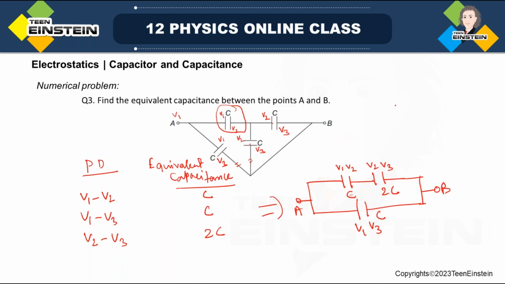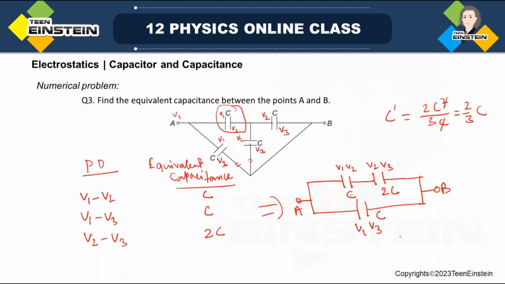This is in parallel. Series means, let us say first take this one, C prime, the equivalent capacitance for this series. So 2C squared divided by 3C. So C goes off. So 2 by 3 C.